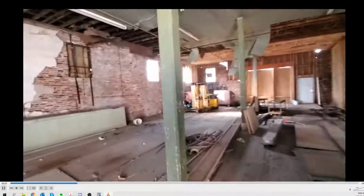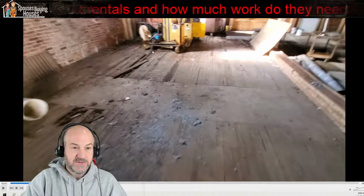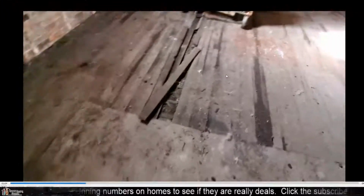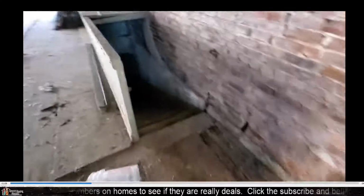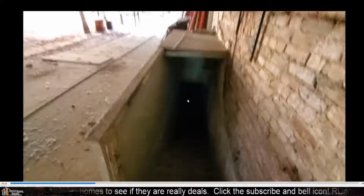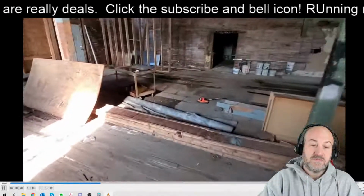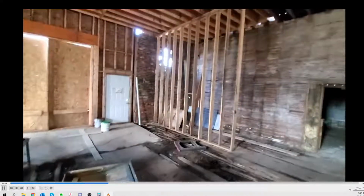Now the floors are all wooden. They're all hardwoods, but they're all rotted out and just in really bad shape. You can see there some of the boards and stuff like this. There's some machinery that was left in here. I would think that a scrapper would have picked that up, if it's not worth anything. I've got video later. I didn't have my flashlight on me when I originally went out to look at this bad boy, when I first walked in. And so, yeah, this is all wood. Anyways, but I didn't have my flashlight when I first went in.